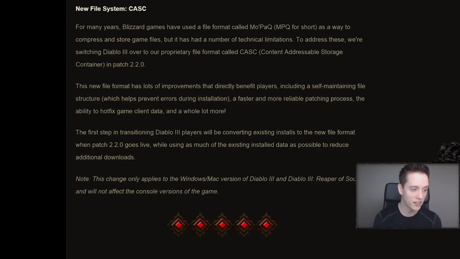"This new file format has a lot of improvements that directly benefit players." Now, they aren't really going to directly change the game up, and there isn't going to be a massive overhaul, but it does mean that Blizzard is investing quite a bit of money and resources in order to get the game switched over to this new file type. A lot of people aren't really talking about this, but that does mean that they are definitely planning a future for this game and potentially even a new expansion. Maybe that will get announced at BlizzCon or something like that. But all in all, there's a lot of exciting new things happening to Diablo 3.